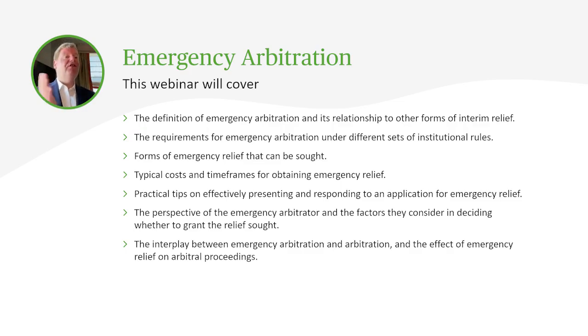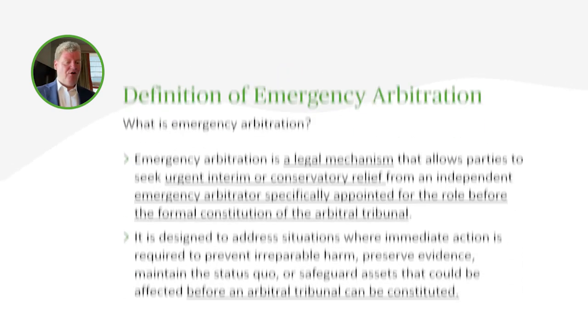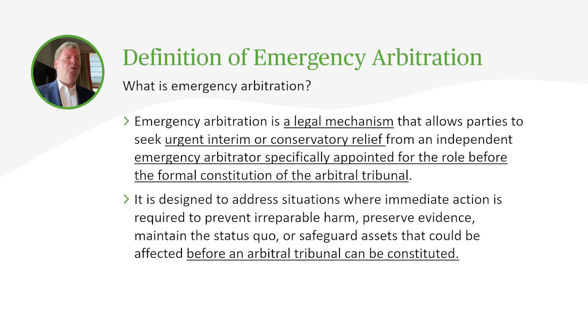So firstly, if we turn to the definition of emergency arbitration, what is emergency arbitration? Well, emergency arbitration is a mechanism that allows parties to seek interim or conservatory relief on an urgent basis from an emergency arbitrator specifically appointed for the role before the constitution of the arbitral tribunal.